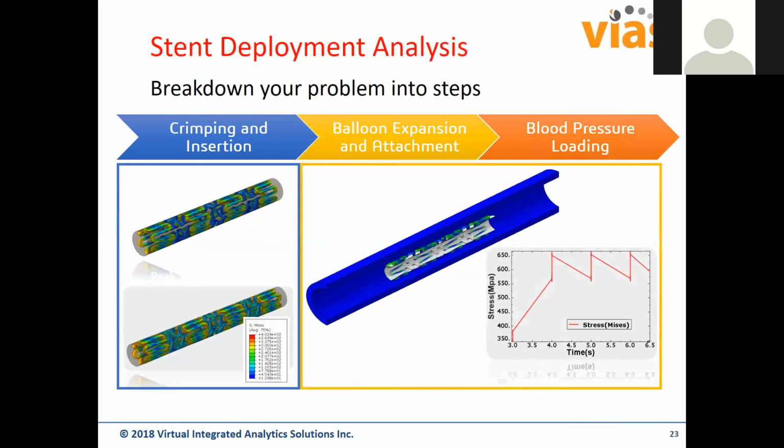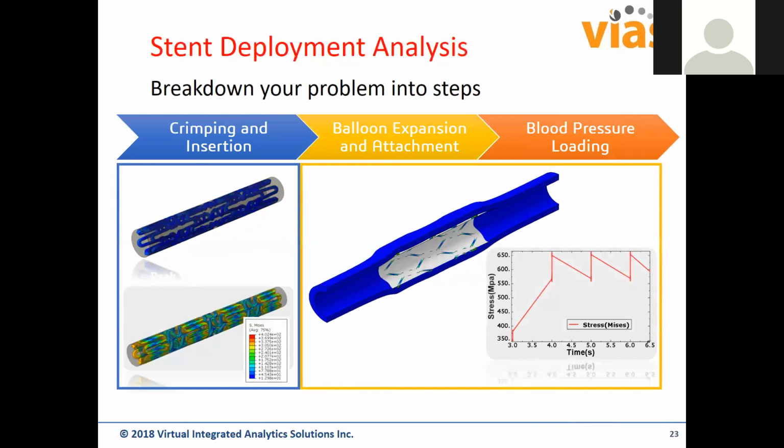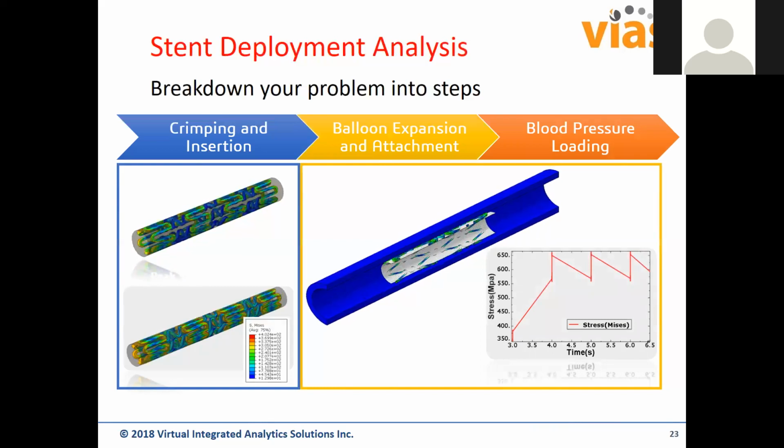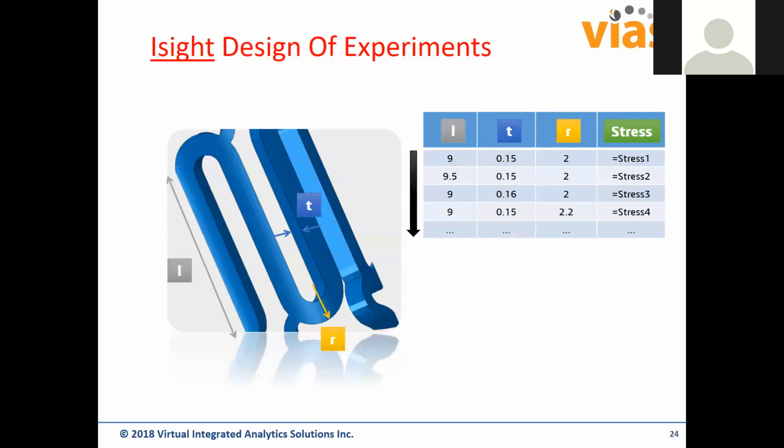So the Abaqus analysis is followed by a fatigue evaluation with FE-Safe, which will determine the fatigue life of the stent. This information is obviously of interest not just to the designers, but to the doctors and down to even the patient who wants to know how long the stent would last before I need to start looking at getting it replaced.